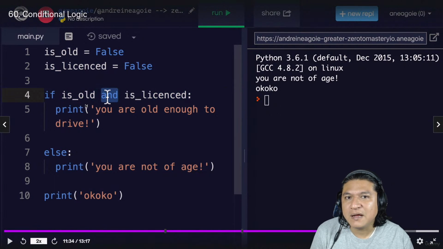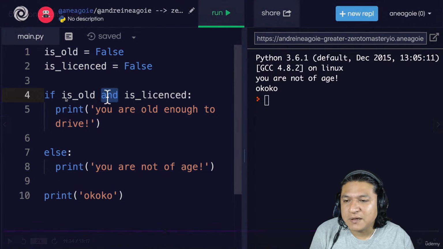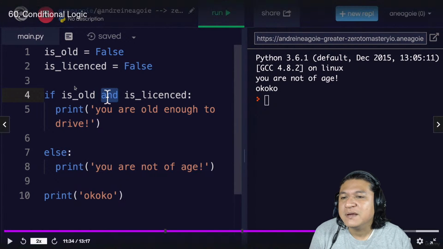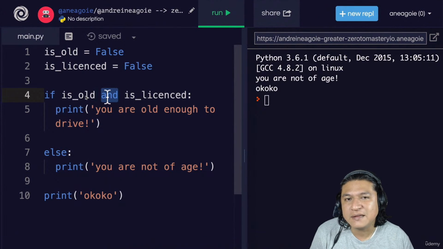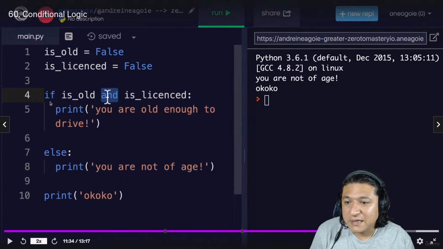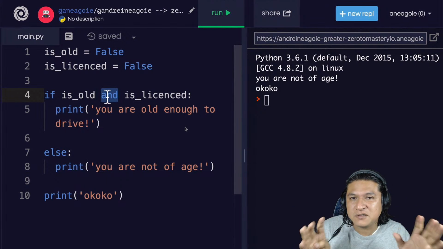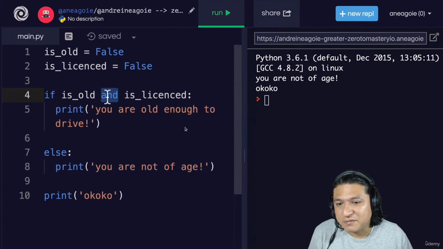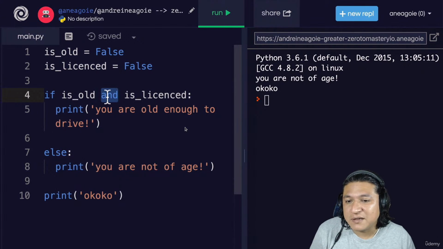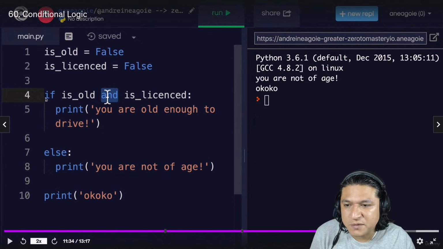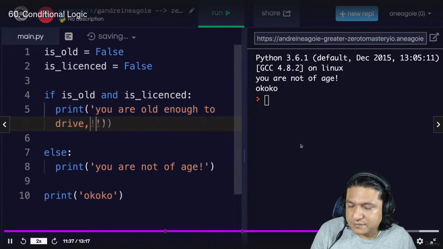And this is one of the things that I really like about the English language. If you are naming your Boolean variables like is and the name of the variable, is licensed, is old, it's really useful to read it in the code inside if statements like this one, because you are reading if is old and is licensed, and in common language, you are so close to the actual expression of if this person is old enough and this person is licensed, that even if you are not proficient in Python, you get the hang of what you are actually evaluating here. So it's a really nice touch to have your Boolean variables like this. Is something states, then you're old enough to drive and you have a license.